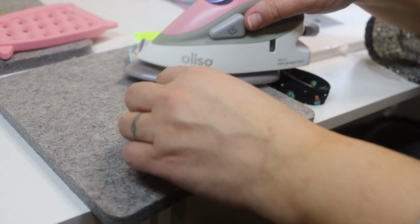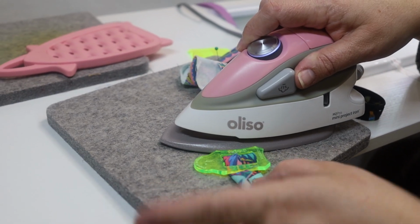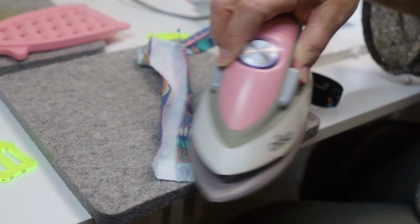All right. Virginia, do you have one of these little mini irons? Yes, I have that. Do you like it? Yes, love it. Yeah, I do too.